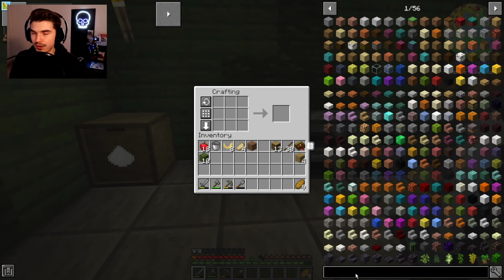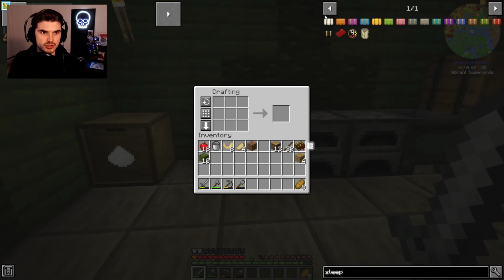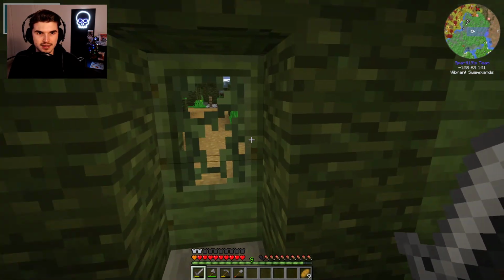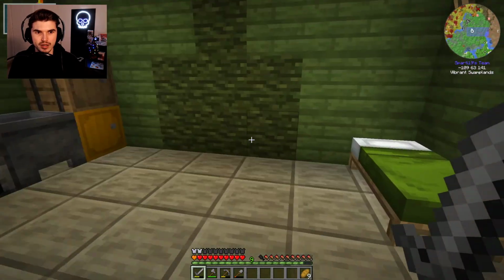We've already got it. You guys can't, well, you can kind of see it. It's slightly behind my camera there. But a sleeping bag. We should be able to craft one of these up. Actually, we need string in order to do it. Yeah, this guy, he just likes chilling out here, slurping it away.